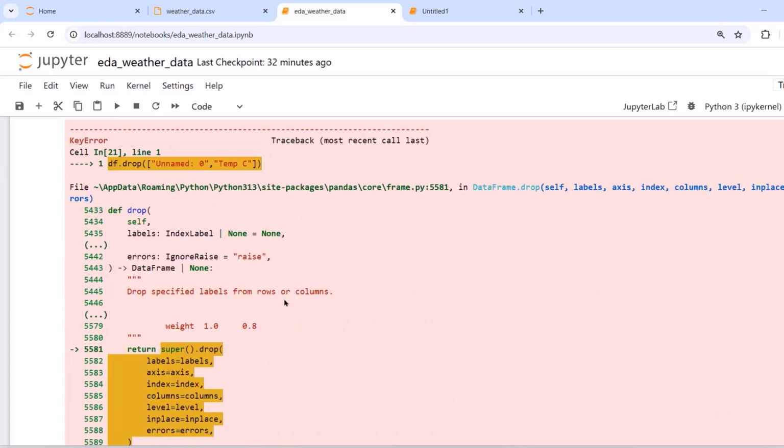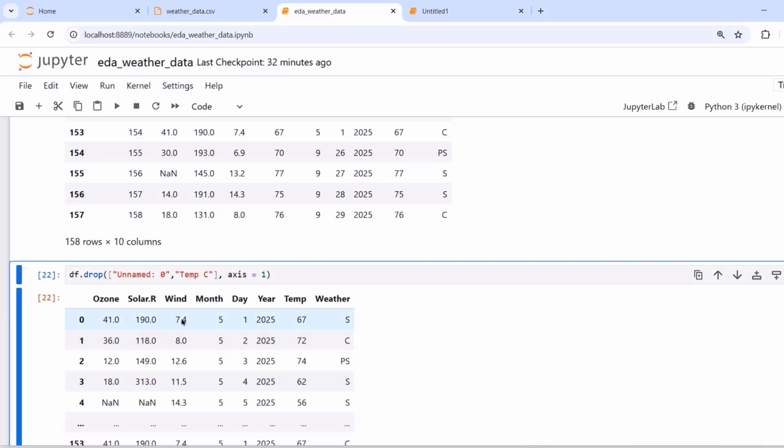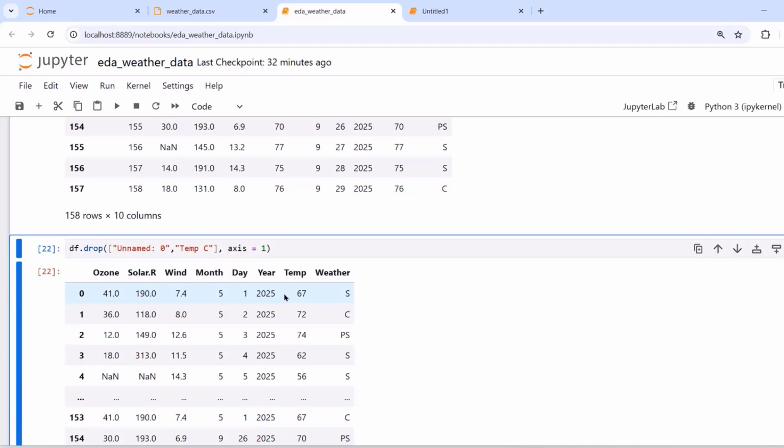What is the problem? We have to put axis. The axis will tell whether it is row wise or column wise. So we are going to assign it as 1, meaning the whole column we are going to drop. Run this one. Now you can find that Unnamed: 0 and temp C, these two columns are dropped from our data frame.